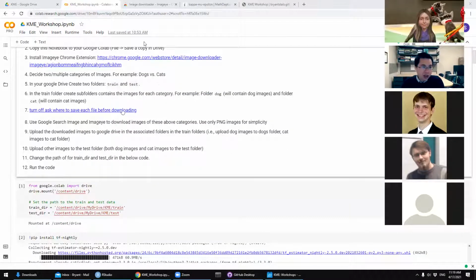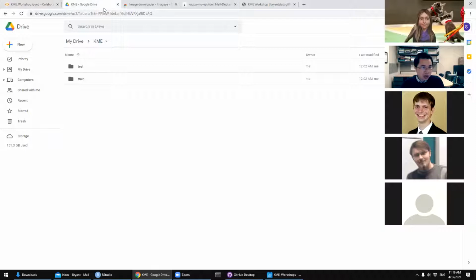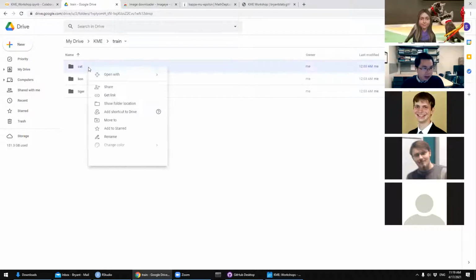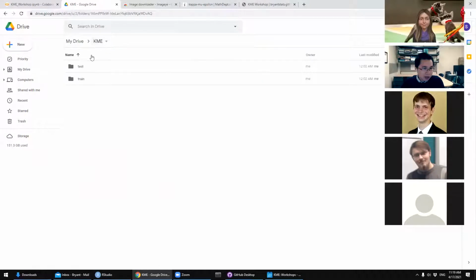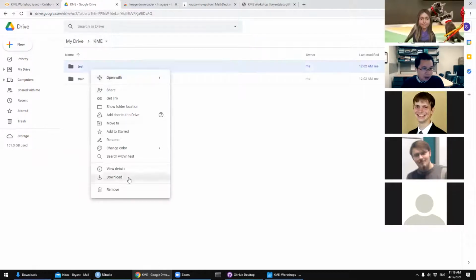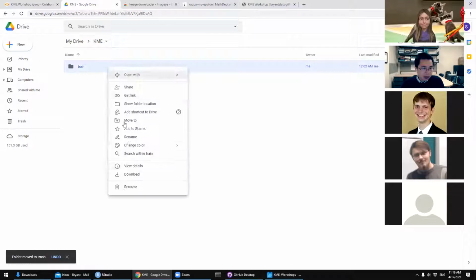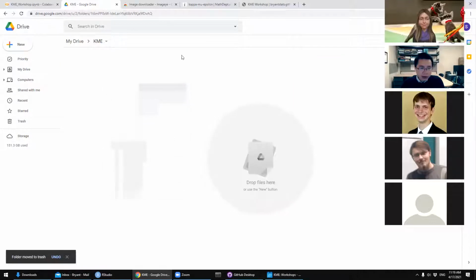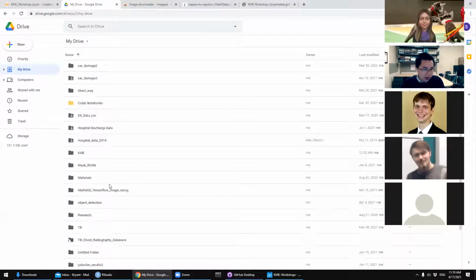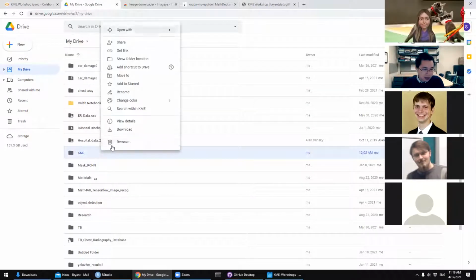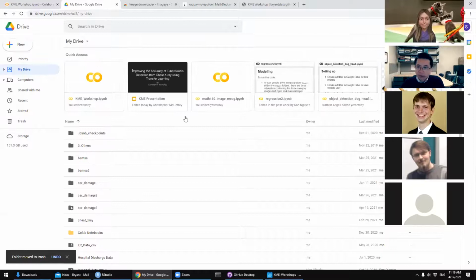So let's go ahead and do that. We're going to need you to open your Google Drive. I'm going to remove my data here. Let me start by removing everything. I'm going to remove this, and this, and even the README. I'm going to remove even this one. So let's start from the very beginning.